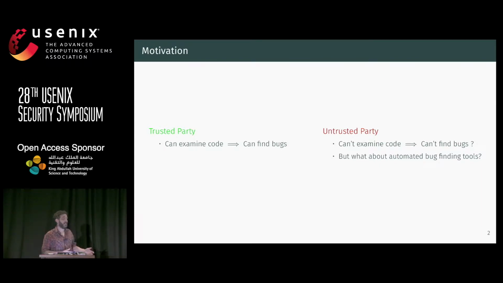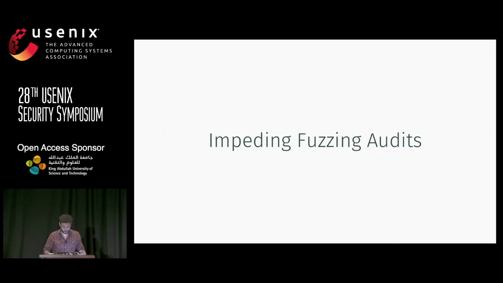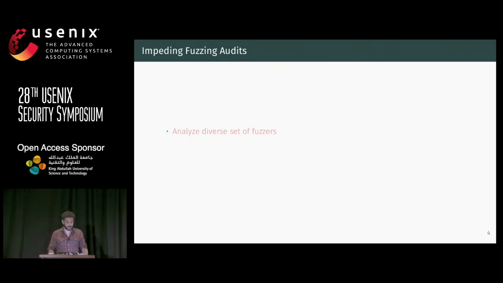There are also projects like fuzzx Machina, who took the top 500 Arch Linux packages and fuzzed them for a couple of days. And in 2 days, they found several exploitable bugs. So this has become super easy, right? You don't have to know much about security. So how do we impede fuzzing audits with that in mind?